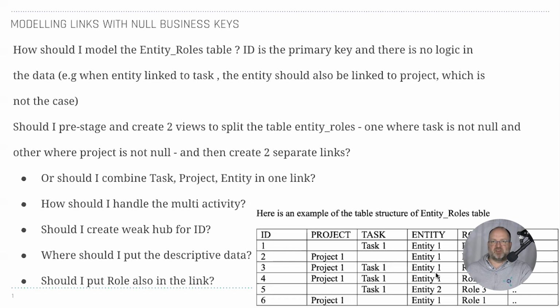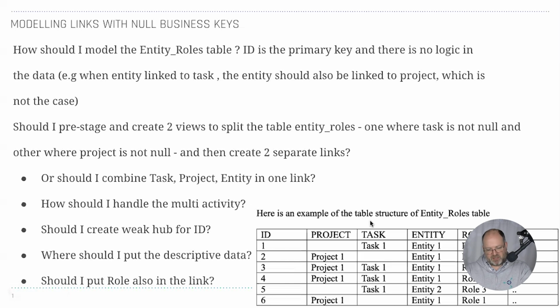Remember, the load date is just a technical historization, and if there are intraday changes, there should be some modified date inside the descriptive data behind those dots here. And that you can use for figuring out what's the latest record at 6 p.m. in the evening when they close the office or something, right? That's never based on a load date. That just indicates when you received the data technically. The modified date in the business data, that's what you use for applying timelines and so on, right? For reporting purposes. So that's why it works.